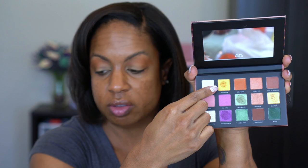Next, I'm going to go in. We're going to start off with Weekender, which is this super, super yellow shade. And we're going to start that on the center of the lid and then blend outwards. I am not wetting my brush. I just want to see how this applies by itself at first.